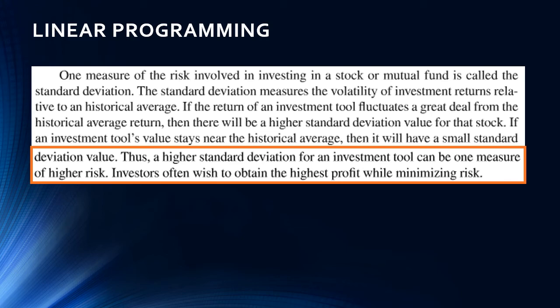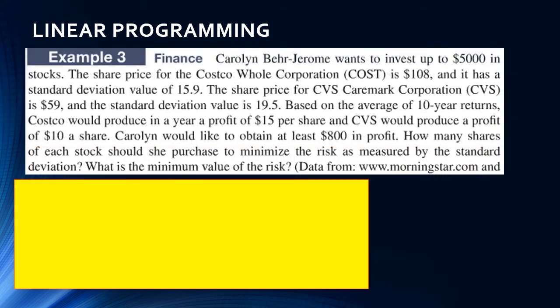Thus, a higher standard deviation for an investment tool can be one measure of higher risk. Higher deviation, higher risk. Investors often wish to obtain the highest profit while minimizing the risk, right? So if we're trying to minimize risk, we're looking for a lower standard deviation. All right, so let's look at our problem now, given that idea about standard deviation.